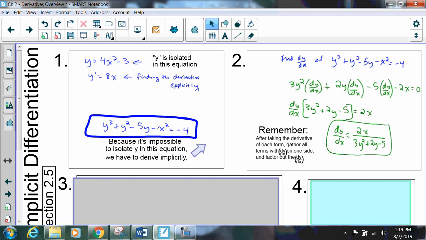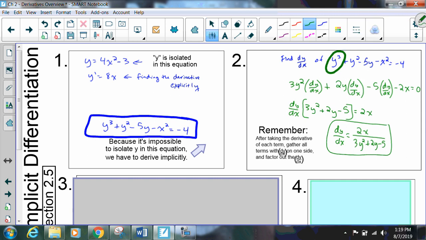So what that means is, as we go through and we see the y cubed, we're going to take the derivative first as if it's an x, our normal way of taking the derivative, and that would give us the 3y squared, but we're really taking the derivative of y with respect to x, and that's why we add this. That's what that says, the derivative of y with respect to x. So we go through each term taking the derivative of y, and this pretty much just sums it up. Oh no, that does not sum it up. Now it's summing up this second term, third line.